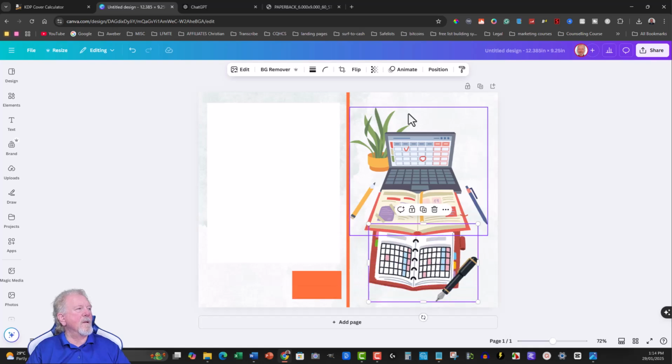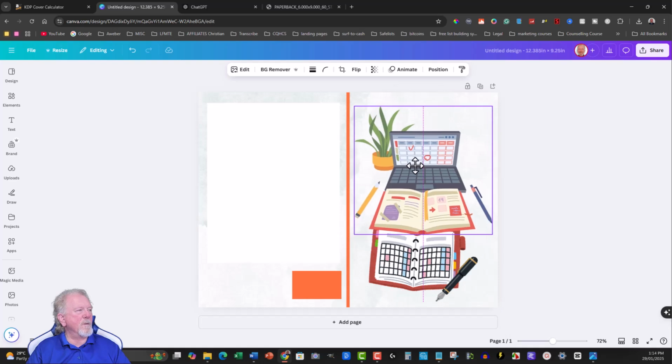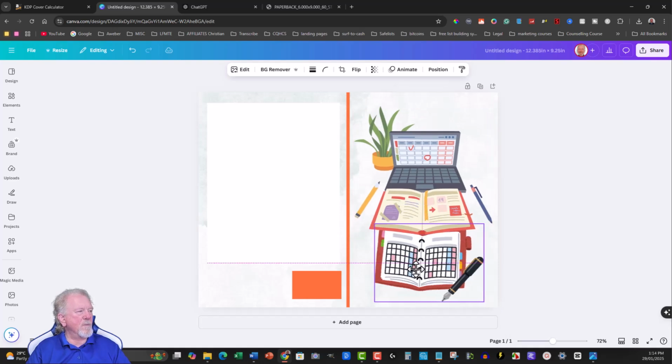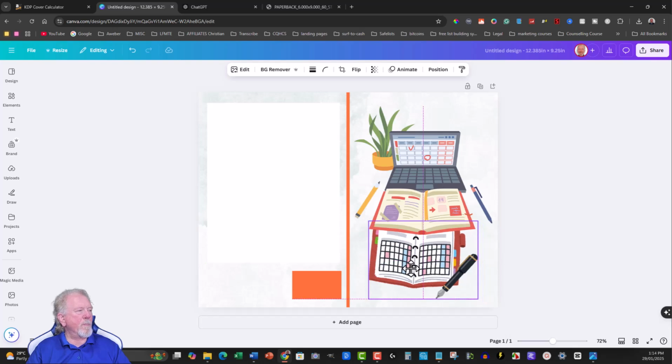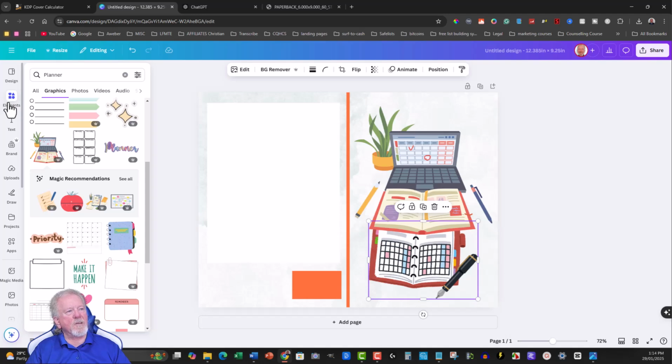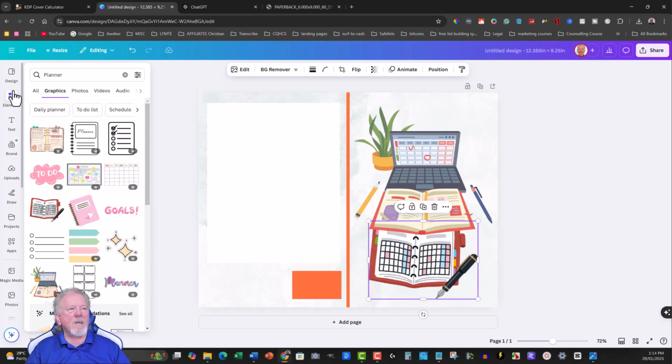There we are. And I might even just shrink this down just a little bit. Make it a tiny bit smaller, and maybe even centralize it a bit more. That's good. Do the same for this one, centralize it a bit more. Yep, that's great.